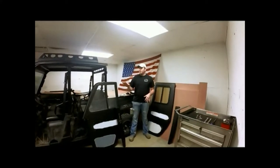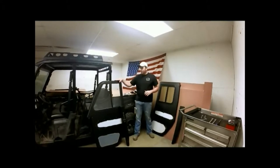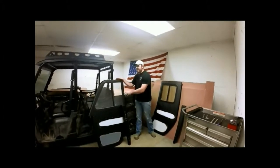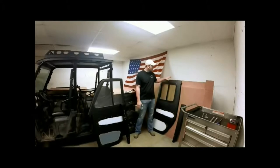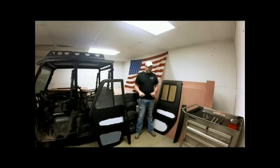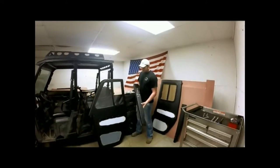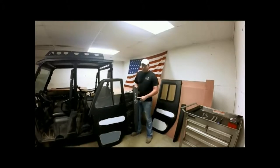So we've got our nets off of our front. We're going to go ahead and install our front door. Now this is our 575, which is what goes in our front. This is our 575X, which is our rear door here. Now, our jamb that our door hinges to, our 575 comes with our Armor Tech logo jamb.